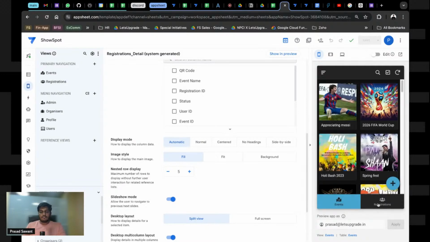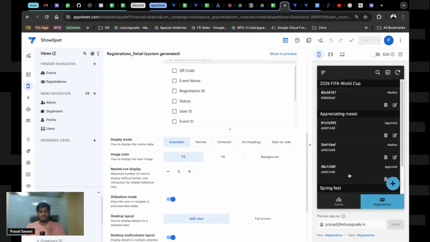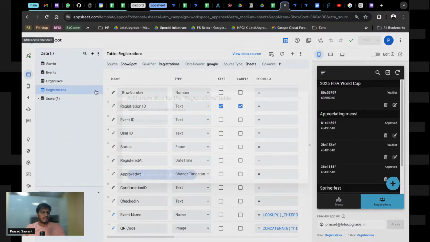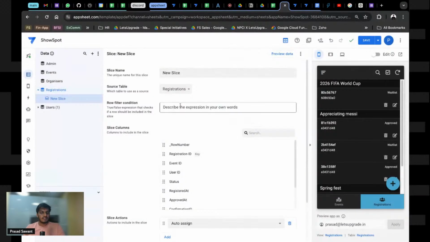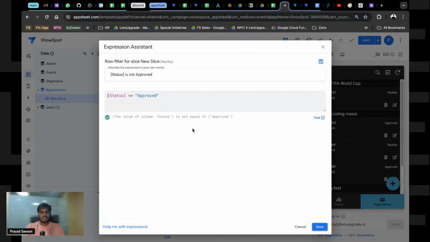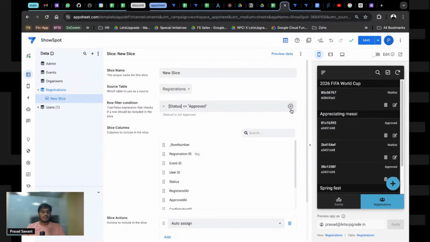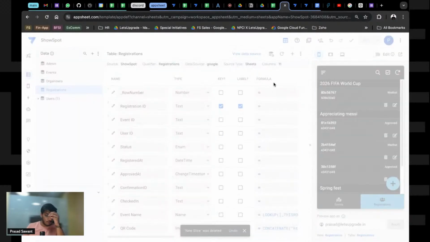Right now, again, for the organizers, this is again the admin part. For the organizers, you can also create an approved users view only, right? So how to do it is basically, I'll just create it very quickly. But yeah, you can create it. You basically need to go here in registrations and create one slice that says the status is approved. Just change this to approved, and then you can create that slice, and basically it will show only the users which are approved. Right now, this is one thing I'm leaving to you as homework. I'm just leaving it for you guys now.